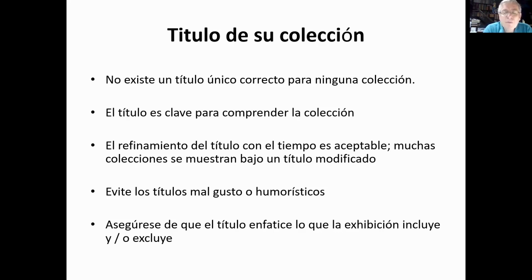Now, again, to repeat a point, it's really important that the title should emphasize what the exhibit includes and what it excludes. And this comes back to that same basic point of defining the scope and content of the exhibit. So for your exhibit, it's really, really important to emphasize what is included and what is excluded. Next.